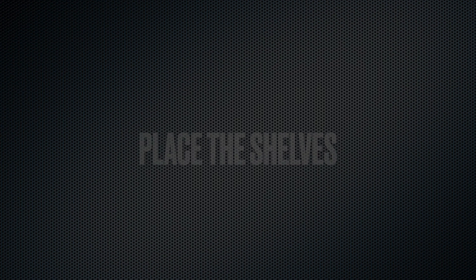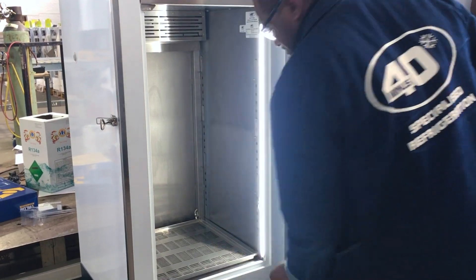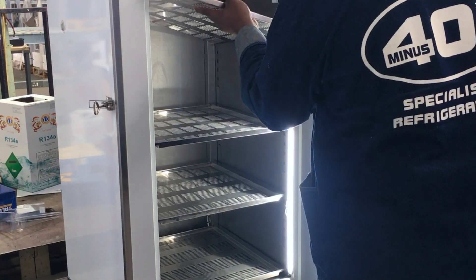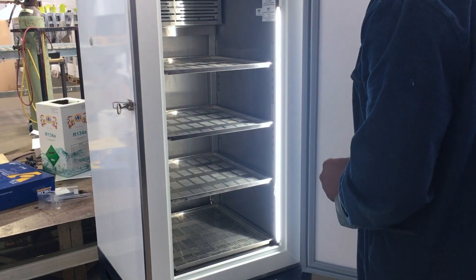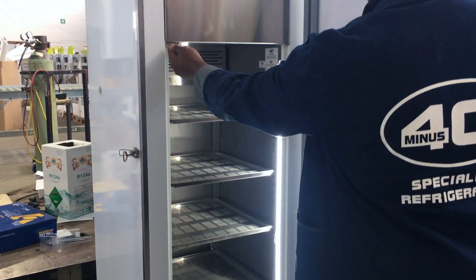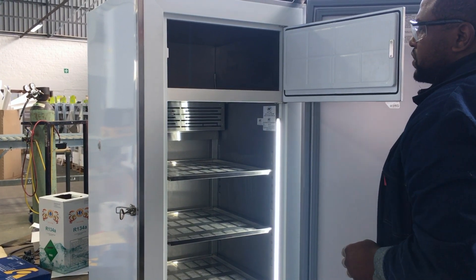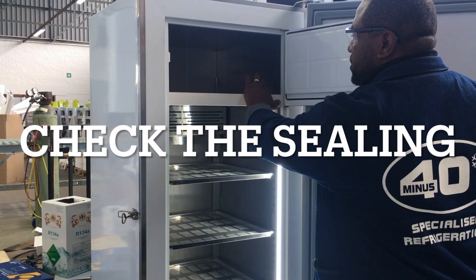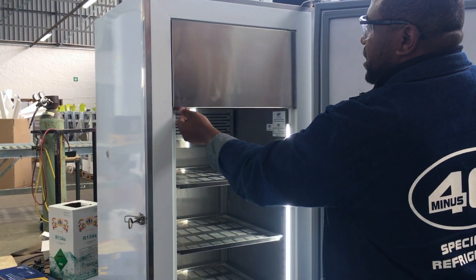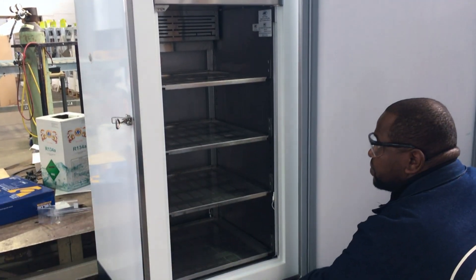Bring in the shelves — just fold them a bit and remove the first one. Once all the shelving is in, make sure everything looks straight and aligned. Then check the freezer door and make sure the fridge door is not loose. Check the sealing of the divider — make sure there's enough silicone all around and that everything is properly profiled. If there's any damage, take photos and take notes on the job card and report it.